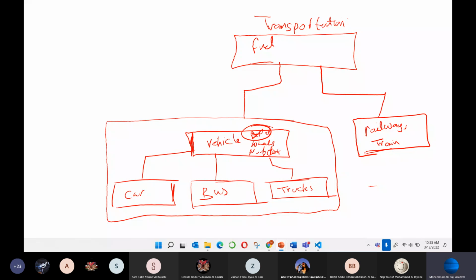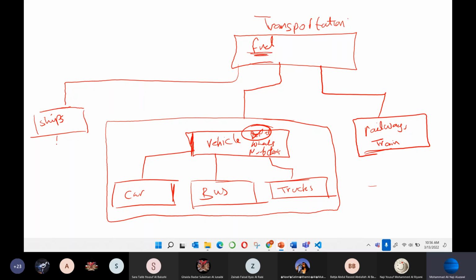Again, is it enough? No, still I have another transportation. I have, for example, ships. Also, they have in common the fuel type, for example. Of course, you'll find a lot of other things in common, but for simplicity, we'll consider only these things. The fuel.